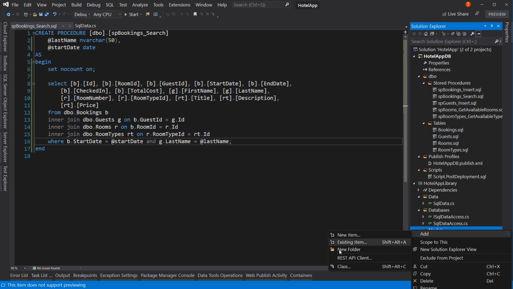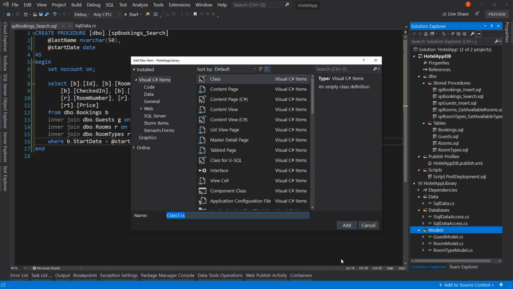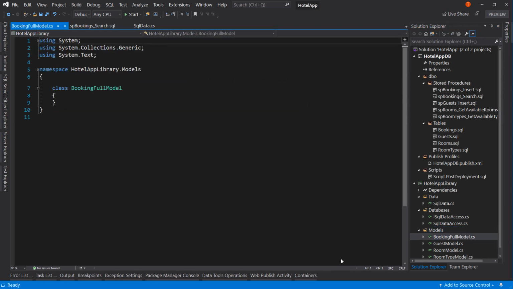So let's create a class, and let's call this full booking, or booking full model. That way, if we have just a model that's closely tied to one row in that bookings table, we don't need to have all this extra stuff. But for the full model, we're going to need to have more information.